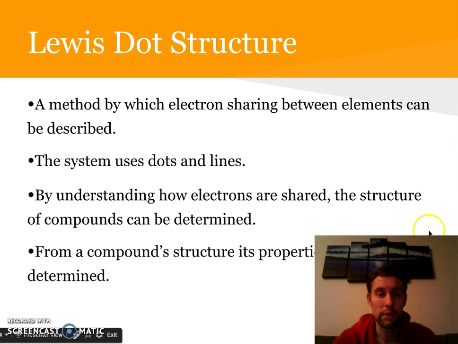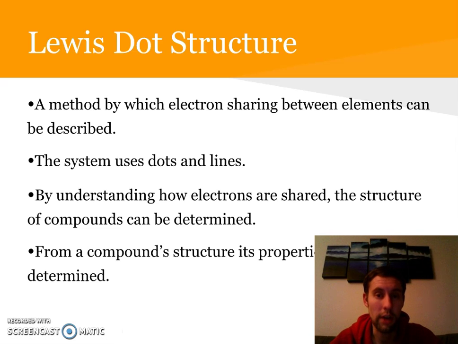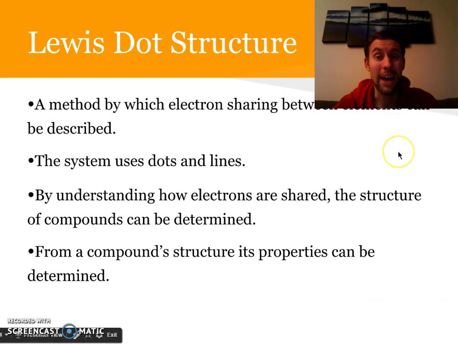So, Lewis dot structures. It's a way we draw atoms in more detail to show how they bond and how they connect, so we can see their structure and connections, and how all the electrons are matched up together to get their octets to be full. If you want to write that down, I'll give you a second. Feel free to pause. Once we know their structure, we can determine what properties it has, which helps us figure out how to create medicines and other things, and create new properties and chemicals from these.